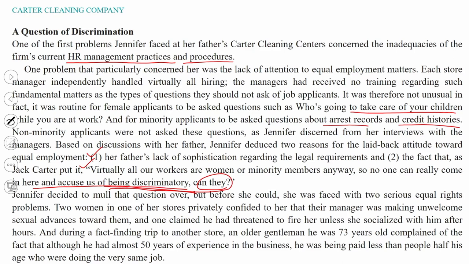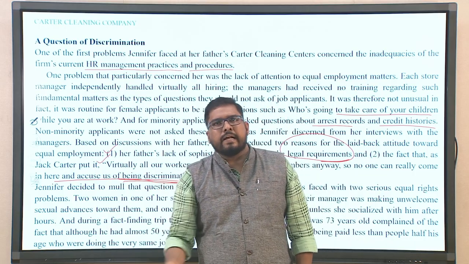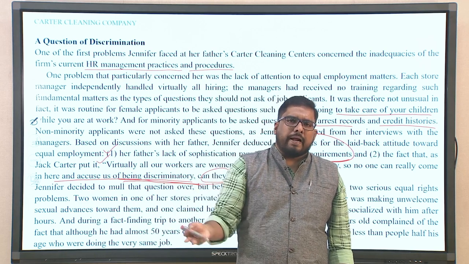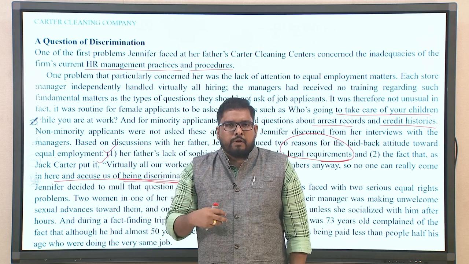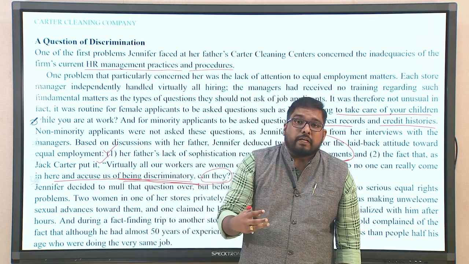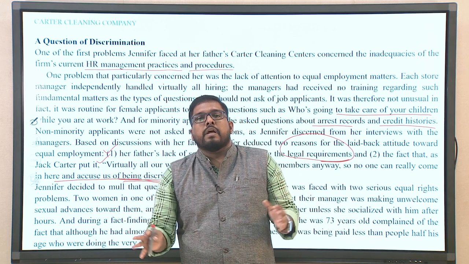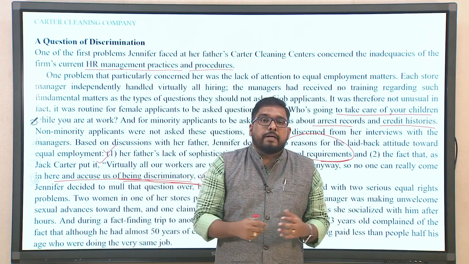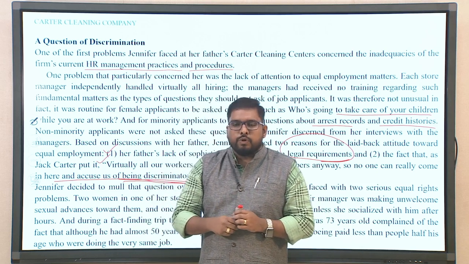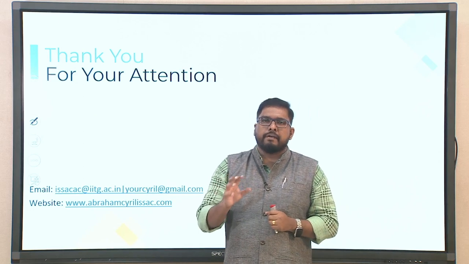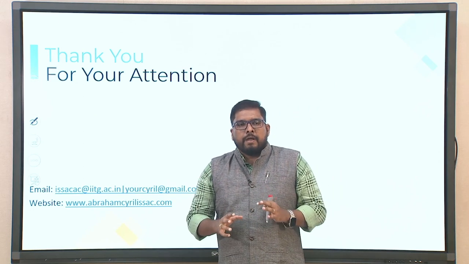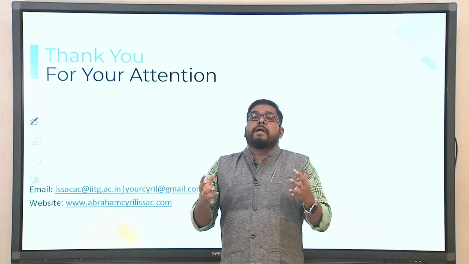Second would be obviously that they were not aware of the legal requirements that diversity can bring in. The second aspect, which is legal, can always and already be addressed at any point in time. But the complacency, the way of overestimating yourself as a diverse workforce, will actually be detrimental to the organization. So on this note, I will try to end my lecture today. We have looked into diversity. We have understood diversity. We have tried to decipher what you mean by diversity.